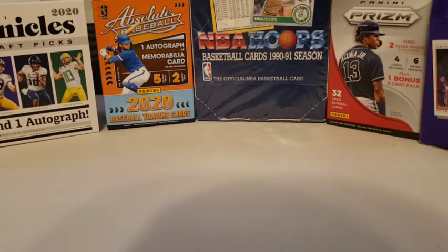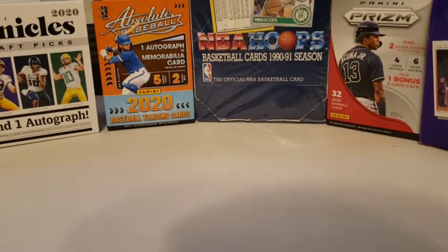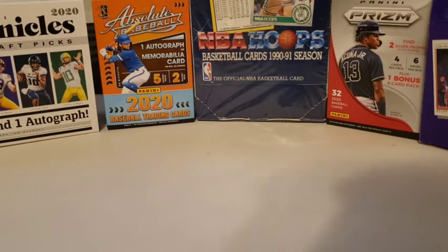Immediately I'm thinking about the Ken Griffey Jr. rookie card — the most famous, most valuable, all that — and it's the one I don't have. Growing up in the Pacific Northwest, you're a Ken Griffey Jr. fan. So I went back and forth on what to do, because it's sealed.